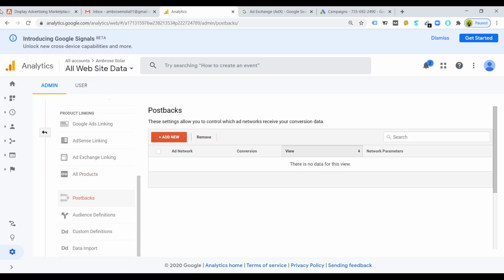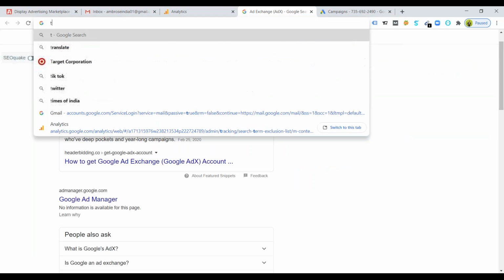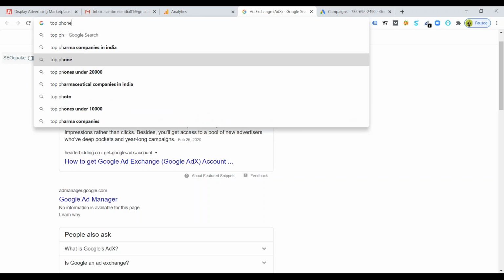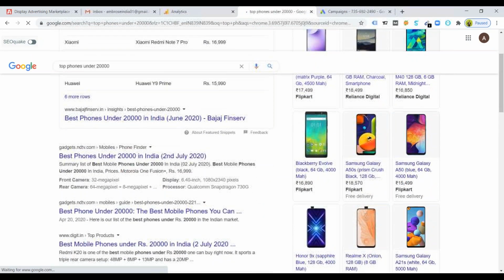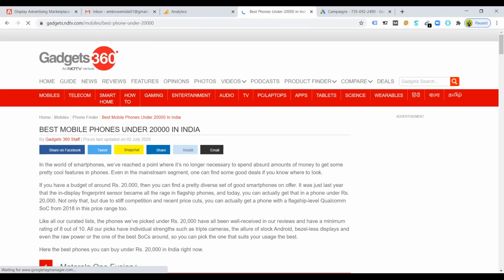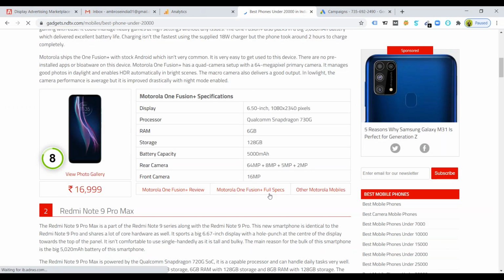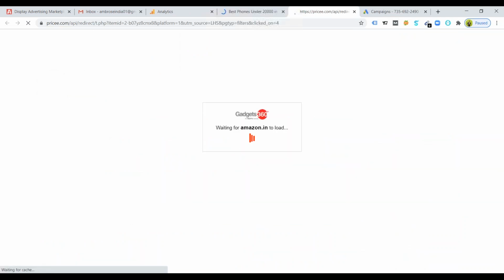For example, if we go to top phones under 20,000, I'm just opening any one random article. So here you can see there are some links by Amazon. So I'm just going to click on one of the links.